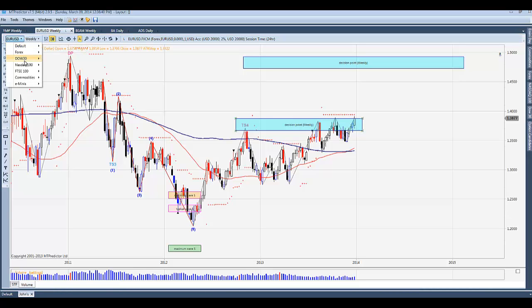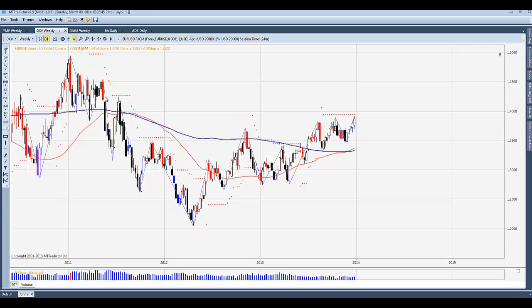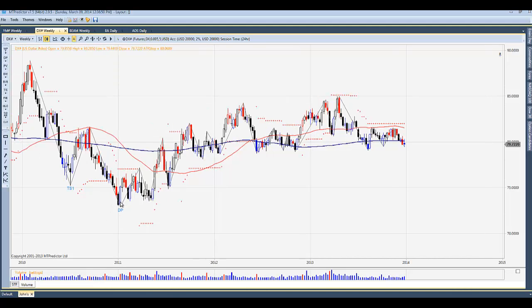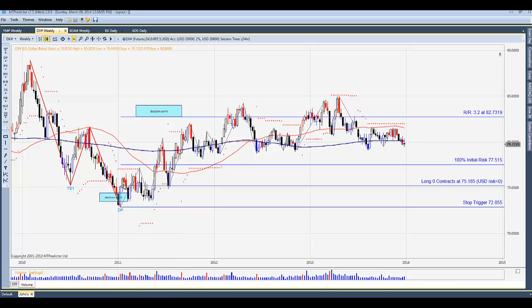If we look at the, let's look at the dollar index on the weekly chart. You see the dollar index. Here was the major bottom here in the dollar, and here was the target. And you can see the dollar is also hitting its head on this resistance. This was the last swing into the low. Now this wasn't a 5-wave pattern here, but this is major weekly decision point resistance here, and the dollar hasn't been able to get through that level.